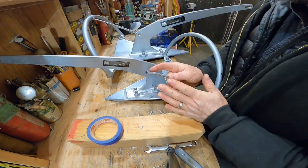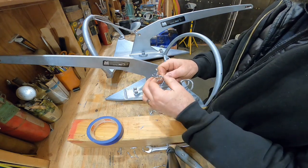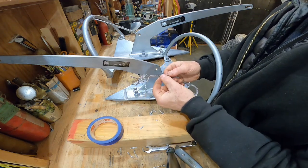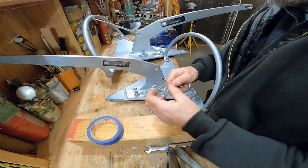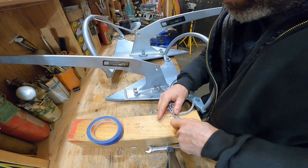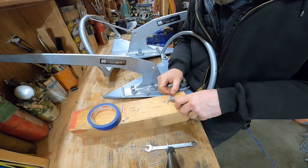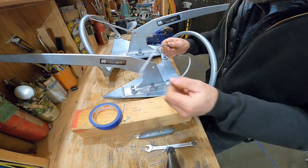Next, it's good to taper the ends before we bury them into itself for the splice. I simply separate the individual strands down a couple of inches. There's a ratio - a certain percentage of the diameter that should encompass the taper - but I gave it a couple of inches and then simply cut these off just a little shorter all the way up so that we have a continuously tapering end. This doesn't have to be pretty.